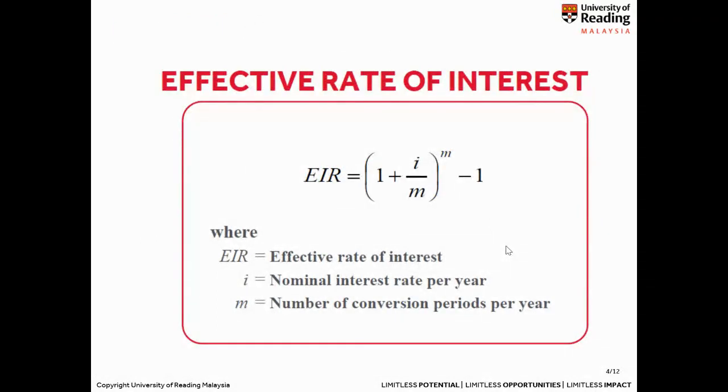So this is on effective interest rate. You know that when you want to save money, you want to get the highest possible return. So you always have to check the EIR that gives you the highest possible effective rate of interest. On the other hand, if you want to get a loan from the bank to buy a car, to buy a house, you must make sure that your EIR is the lowest possible. We shall look at the next questions.